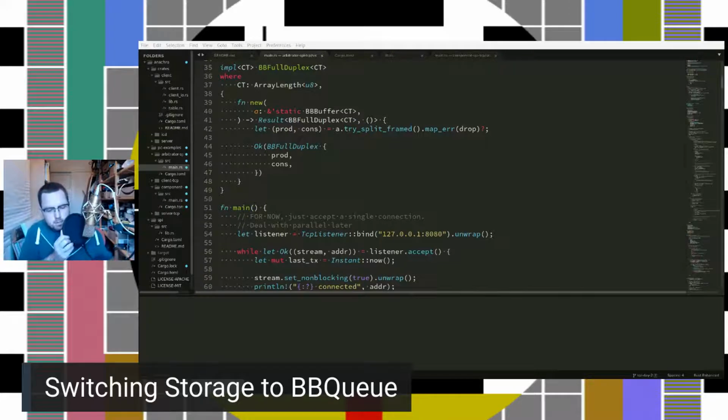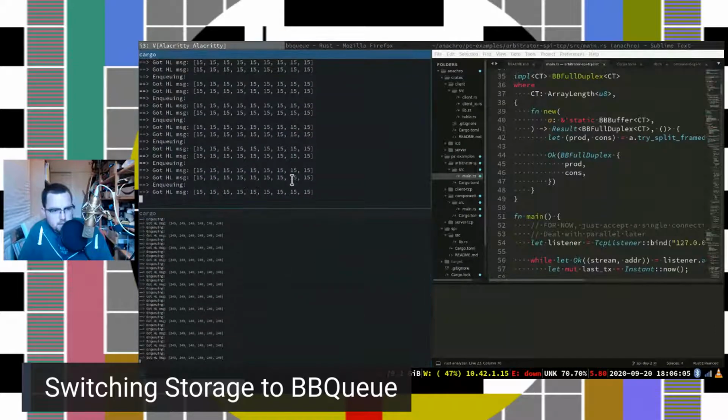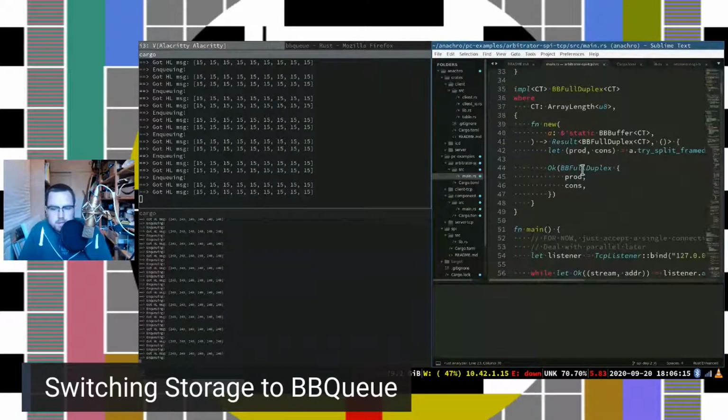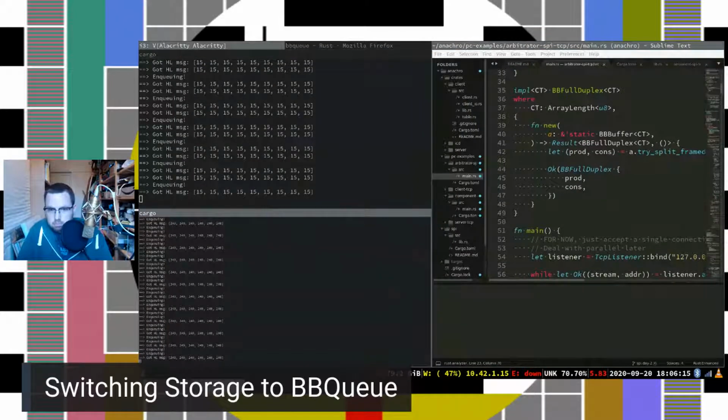Okay, not too much to share, but I have the client now working as well, so they're happily talking to each other, which means now I just need to start yanking all of this code out of the individual applications and back up into the library as a top-level struct. So, yeah, I'm going to keep working on that. It's going well.